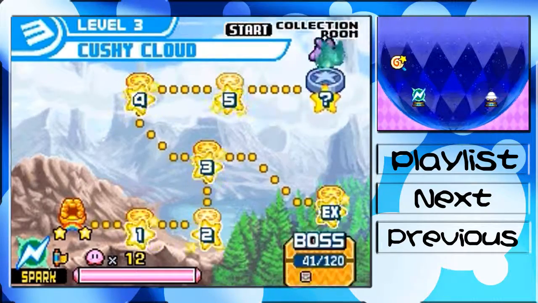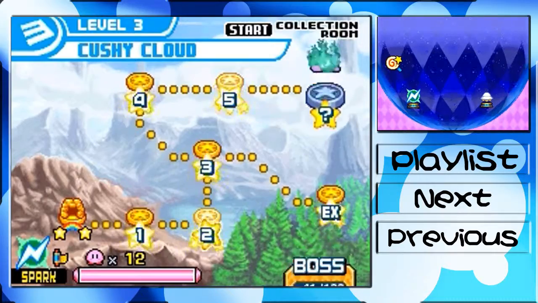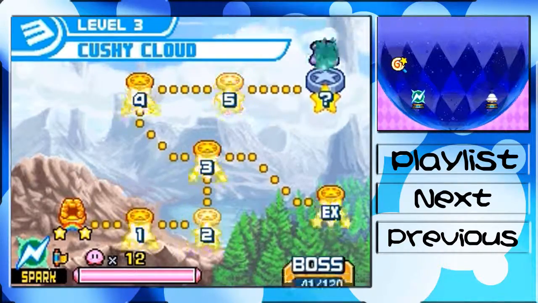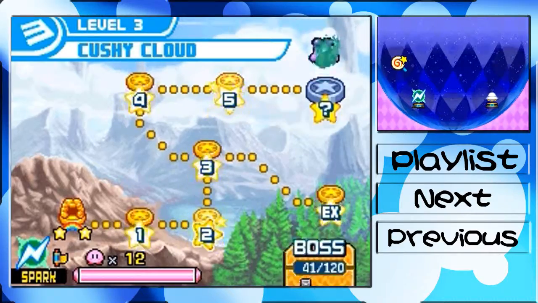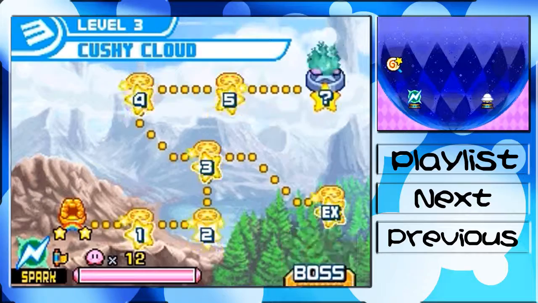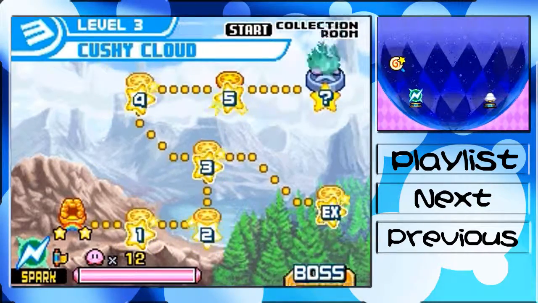But anyway, guys, this is where I'm gonna end the episode here. So next time on Kirby Squeak Squad, we're gonna fight once again the next boss for this level, Cushy Cloud. And because of the name, of course they're going to bring one of the old bosses, so I'm just going to leave it up to you what it is. And this is actually probably one of my favorite bosses as well.